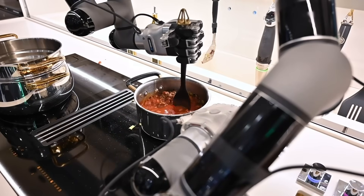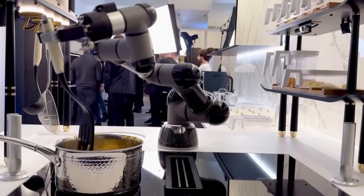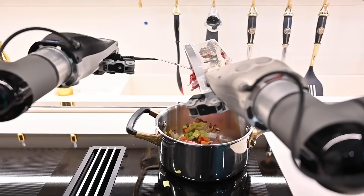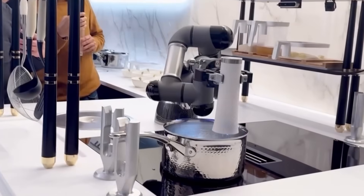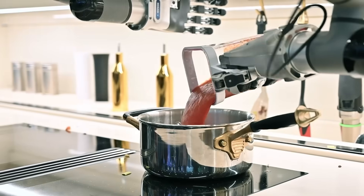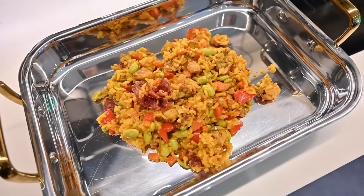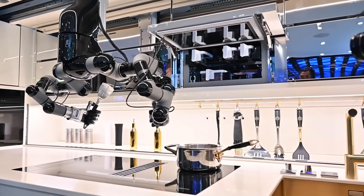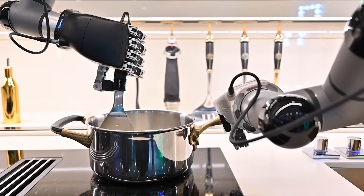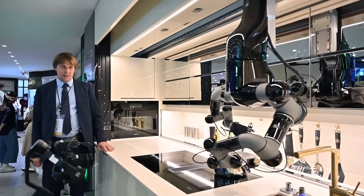But coffee is nothing compared to cooking full meals. That's why the MOLI kitchen robot is so mind-blowing. This thing literally copies a professional chef's movements — it stands over a smart stove, grabs ingredients, stirs, flips, picks things up, and plates dishes with accuracy that seems unreal until you see it. It's like having Gordon Ramsay's ghost arms inside your kitchen. And you might think this is too futuristic, but it already exists — so imagine what 2026 versions will be like.